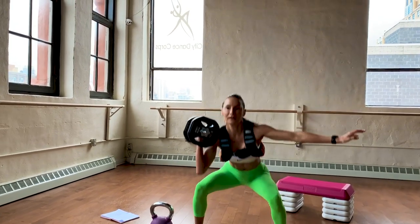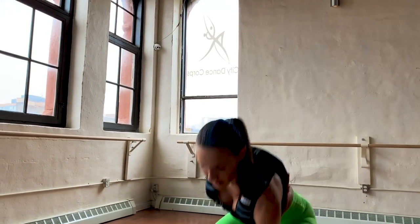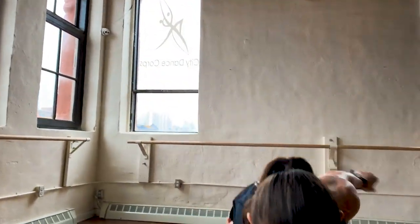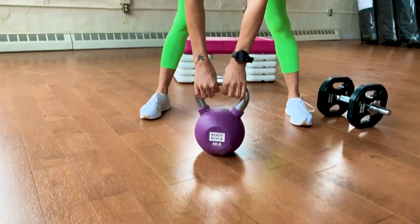3 minutes 20 to go. Five, six, come on. Seven, eight, you should be going to your max. Nine, 3 minutes to go. 10 swings. Straighten it. Three, two, one, let's go.